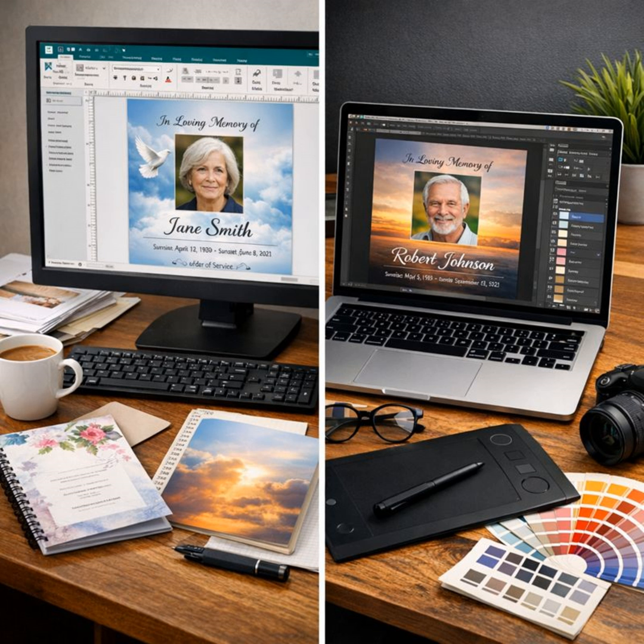So if you design a program with a beautiful, delicate 8-point script font in a light gray color because it looked elegant on your backlit computer monitor, it's going to be invisible in the room. It fails completely. If the text cannot be read in a dim room through tears, the program has failed its primary function, which is to guide people through the service. So high contrast and a decent size are non-negotiable. That is such a great reality check. You're not designing for a perfect situation, you're designing for a really difficult one.